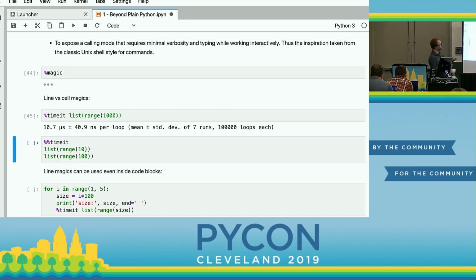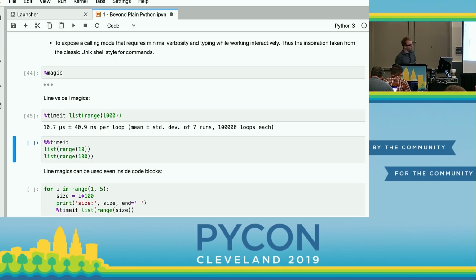And you see that doing this takes 10.7 microseconds plus or minus 40.9 nanoseconds per loop, mean plus or minus standard deviation. And we actually did 7 runs with 100,000 loops each. Because this is really, really fast, timeit did some experiments and decided, well, if I want to be able to measure that precisely, I need to run these things at least 100,000 times, because there is an overhead of starting the computation and stopping the computation. So it's going to run that, measure the time, and divide by 100,000 to get the 10.7 microseconds. And to get the standard deviation, it did the experiment 7 times. So that's what gives you the standard deviation. So now you have some confidence of how things are working.